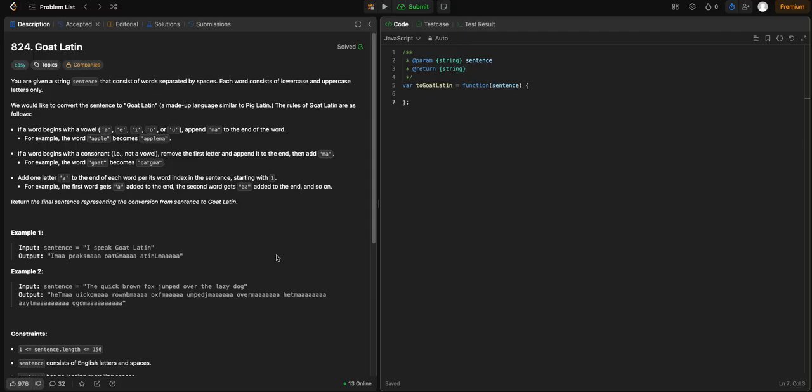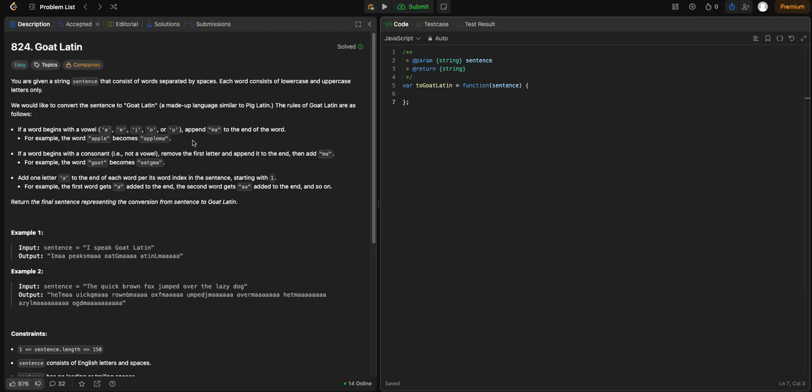So before I read this, we're basically going to handle this in three main parts. We're going to divide this problem up into three main problems. The first thing we're going to do is split it up into an array, so that our array has each of these words, right? And then we're going to do all this stuff to each word and then push it into a result array and then rejoin it into a string, right?